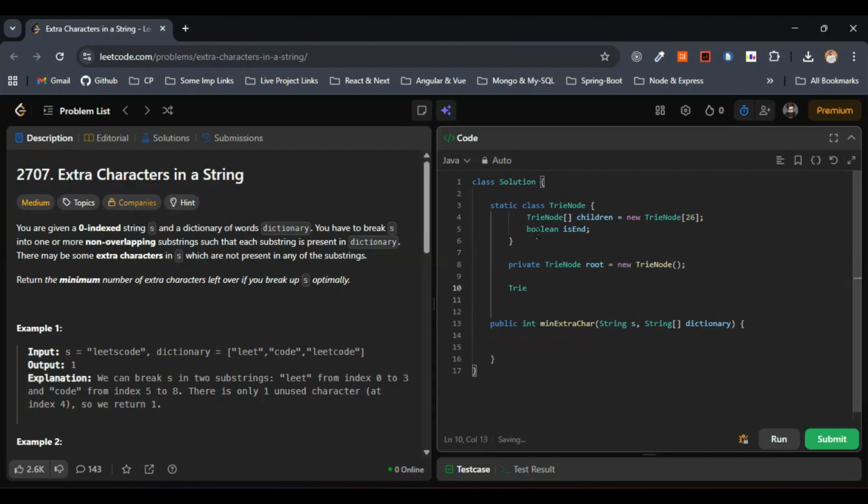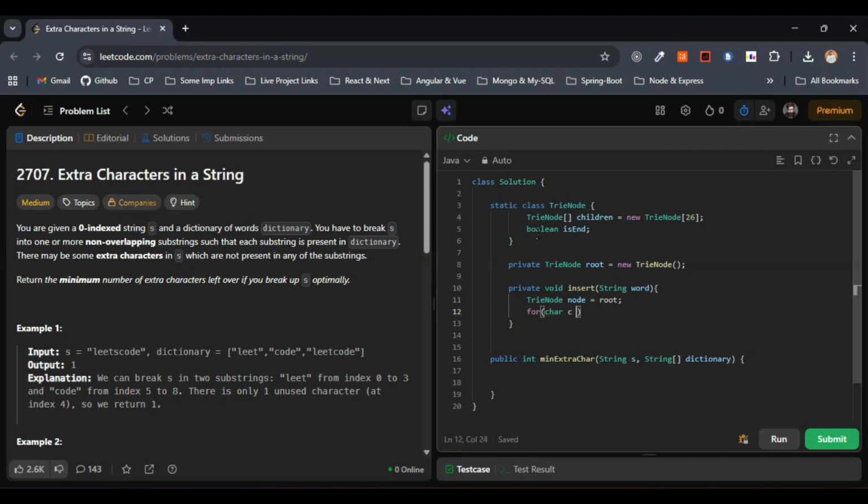So this is fine. We have gone with the root of the trie. Now let's insert the word into the trie. Let's go with the trie insert method, void insert, with the parameter word that we need here. Within the insert method, first we have to start with the root always. So I'll go with TrieNode node, and assign it to the root. Next, let's go with a simple for loop here.